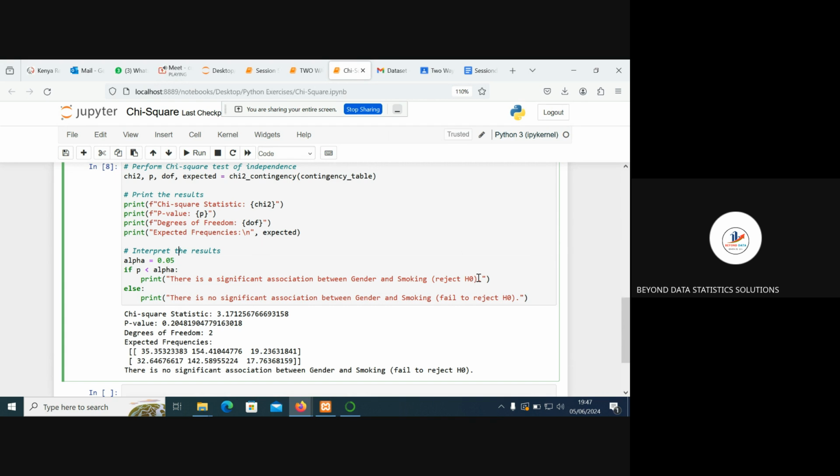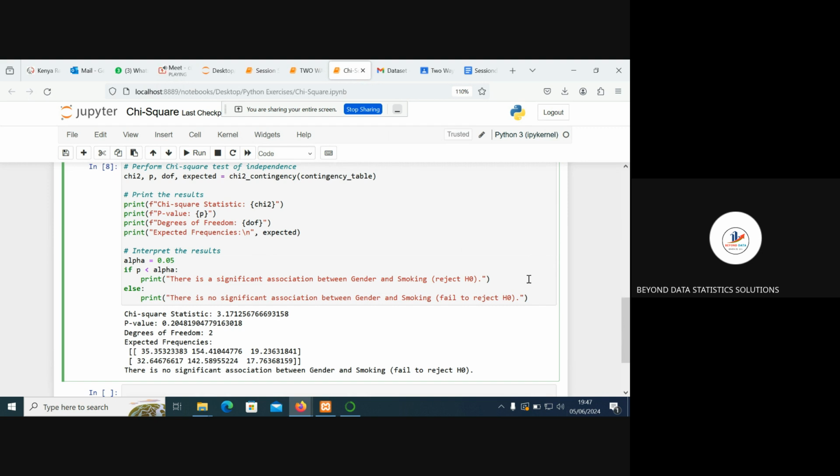It's like we are building the interpretation inside our code so that we don't struggle again looking at the p-value and looking at the alpha. We include that interpretation in our code so that it is easier. We just read the output. That's why we usually encourage learning the if statements at the introduction part, the way we did.